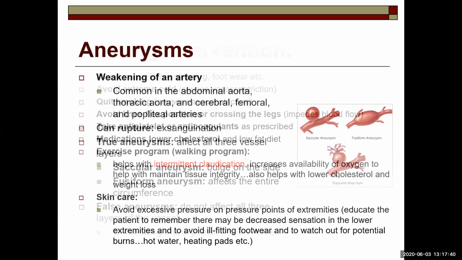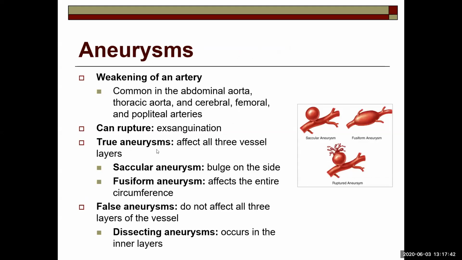All right, aneurysm. Yeah, ballooning, right? So you can have a balloon, and usually it's a weakness of the wall. So you have weakness of the wall of the artery that leads to these type of aneurysms. So it says you have a saccular aneurysm, fusiform, and then ruptured aneurysm. So fusiform looks like, yes.